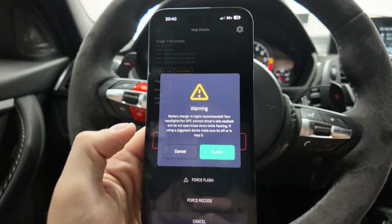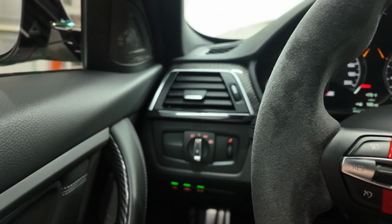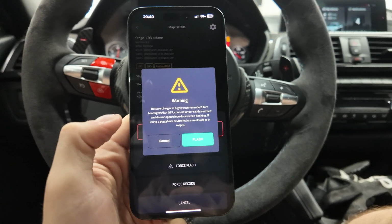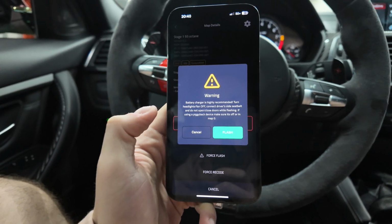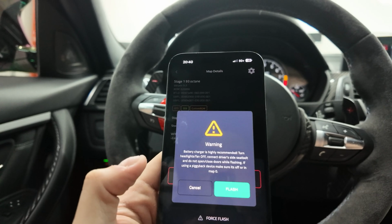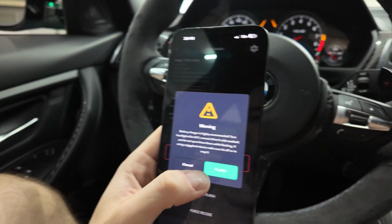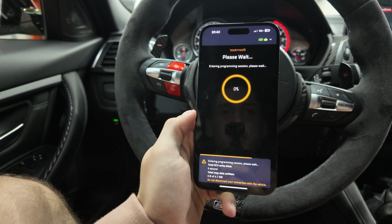Warning, battery charger is highly recommended, turn headlights and fan off. So I have the headlights off, got the fan off. Connect driver's side seatbelt. Can't see it. There we go. Got it plugged in. And do not open or close doors while flashing. Using a piggyback, make sure it's off or in map 0. So we got the doors closed. We will not touch anything. Flash. And we are going.